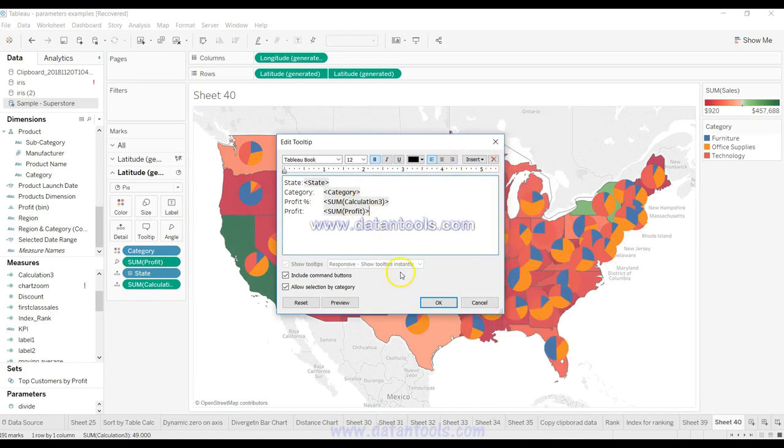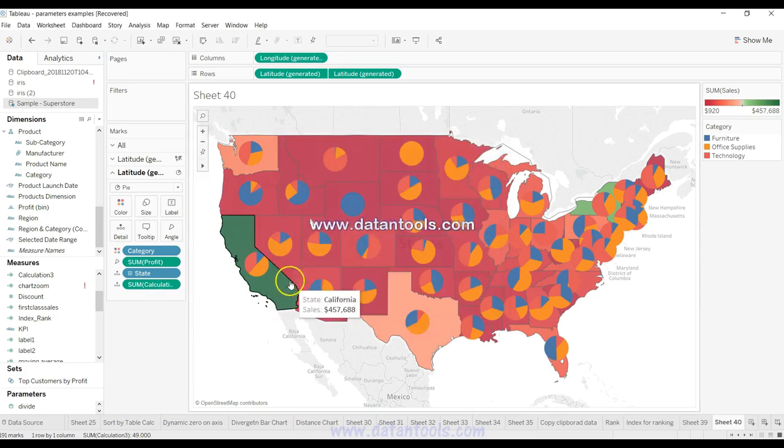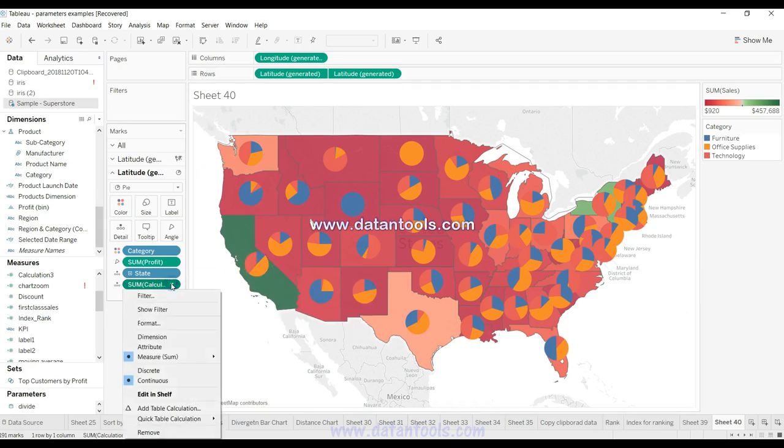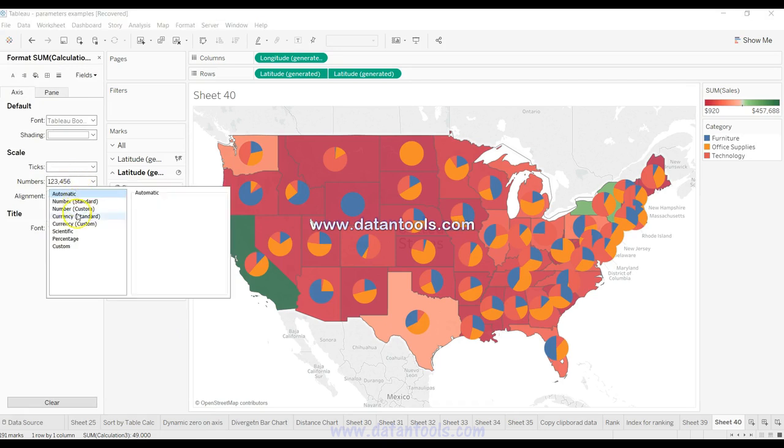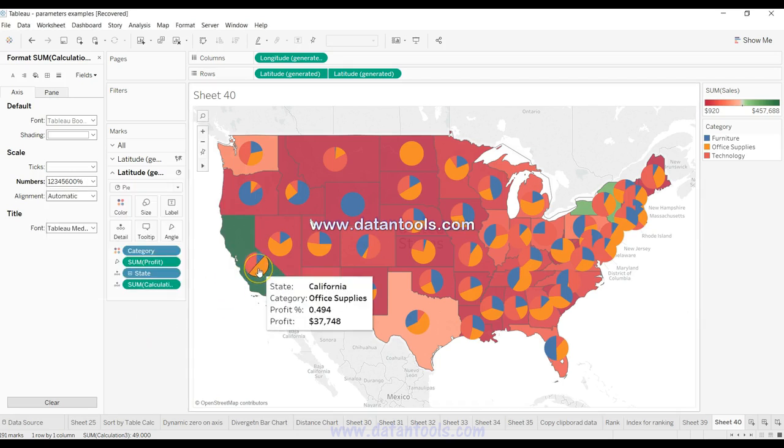Alright, so for now let's click OK, and what we are getting is the profit percentage. If you want to format, you know that you can go in and format, and you can choose percentage, and based on the decimal changes it will come to you properly. I was expecting this to come properly, so let's see why it is not coming.